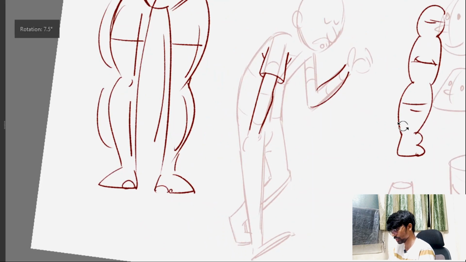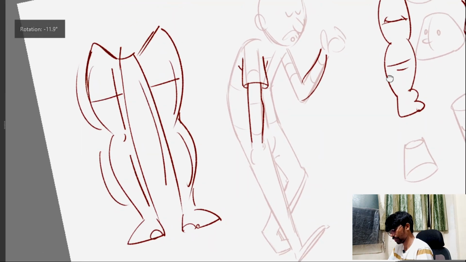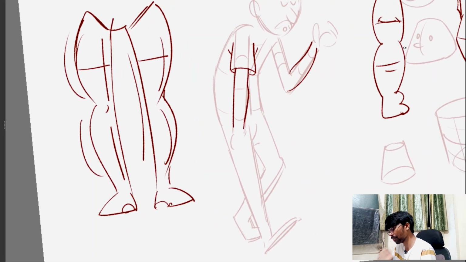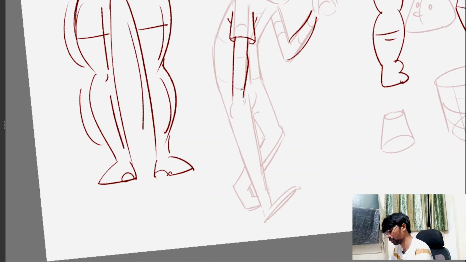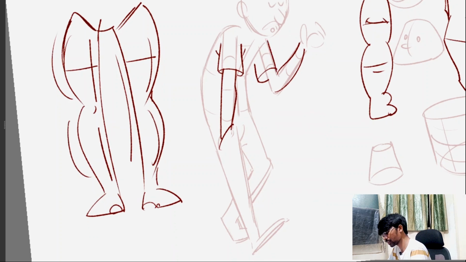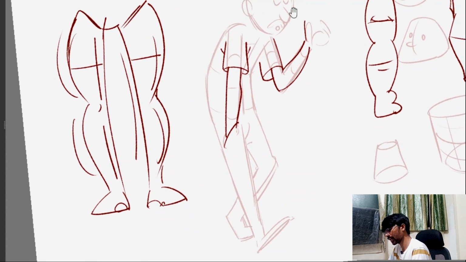Okay, same thing I'll do here also. But okay, it's not that important. Okay, if you can come up till here only, and if you're drawing symmetric things also, it works. Just take care of the gesture, because gesture is the most important thing amongst all the things that I'm trying to convey here. Okay, so I'll take care of the identity of this person. Identity in the sense, what is this person wearing, what kind of hairstyle is it. Okay, then also the clothing, the attire tells a lot about the place from where this guy belongs.